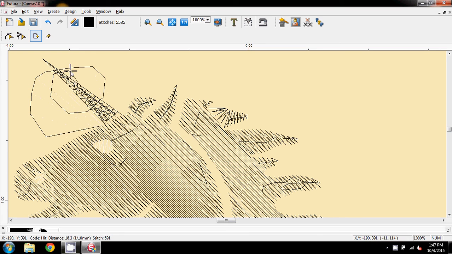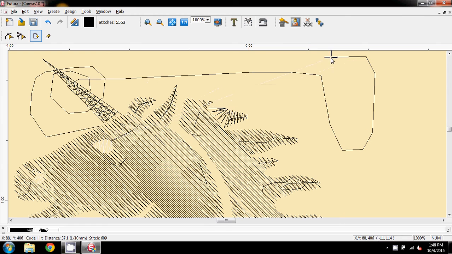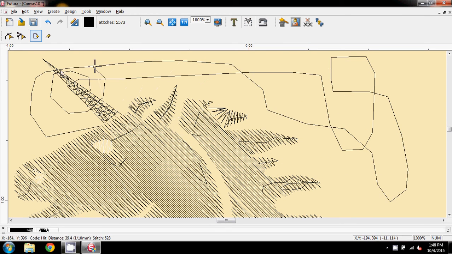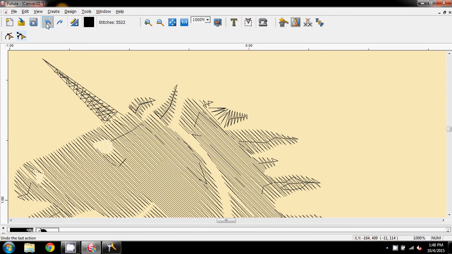Don't ask me why I'm doing this. I just want to show you that you can click all over the place wherever you want to. And then when you're done, right mouse click, and it detaches it from your cursor, and there you have a big mess on top of the horse, which you can always undo with your undo button up here.